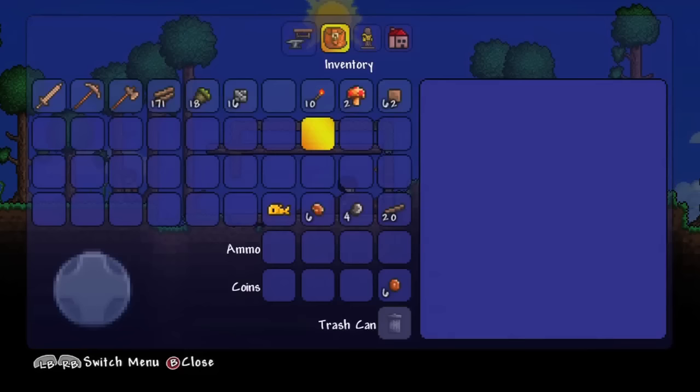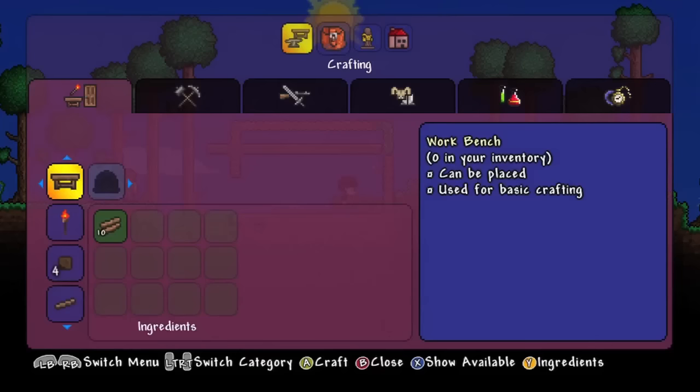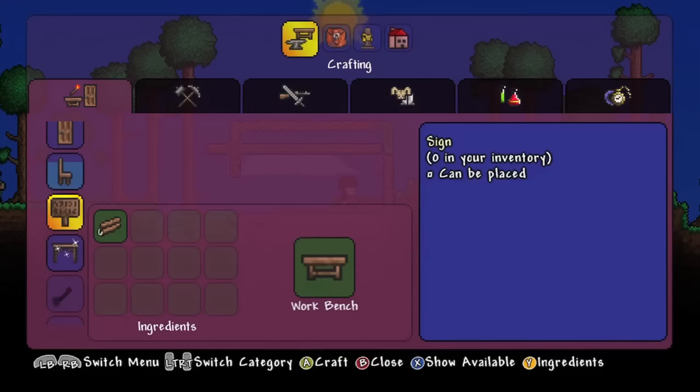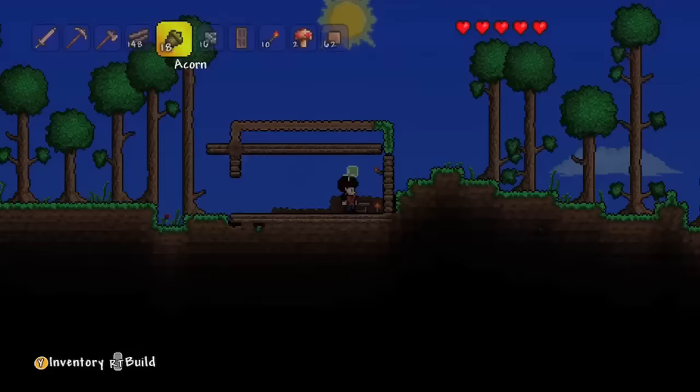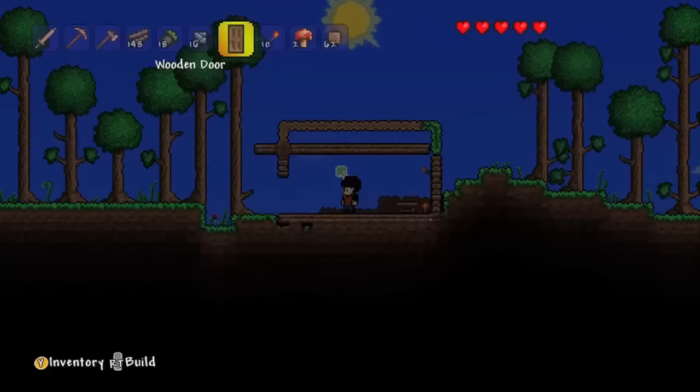And right, so let's make a door first. And let's make a chair. And I'll make a sign as well so I can mark my little hut. And you also need to make wooden walls. There we go, wood walls. So I can fill the whole back in there with wood. And is that wood wall? Okay, no, it's not. Okay, let's put my door in first.